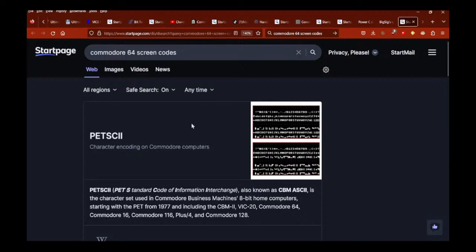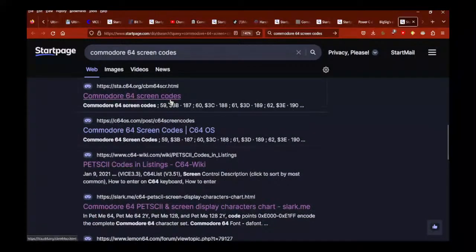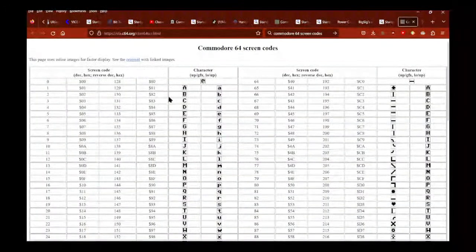Okay, so now PETSCII codes, screen codes, right here. All right, so @ symbol, character, graphic. Okay, so this starts at 0.